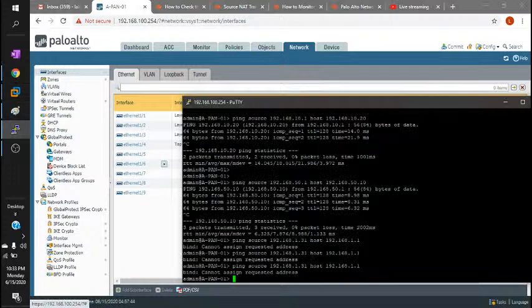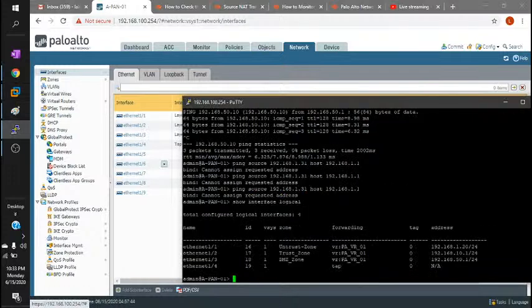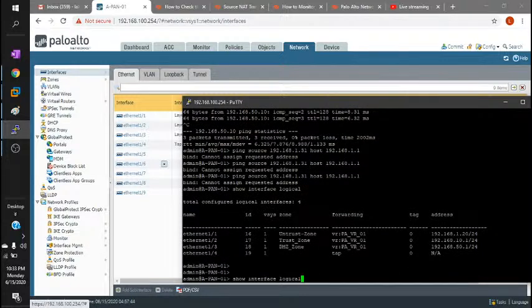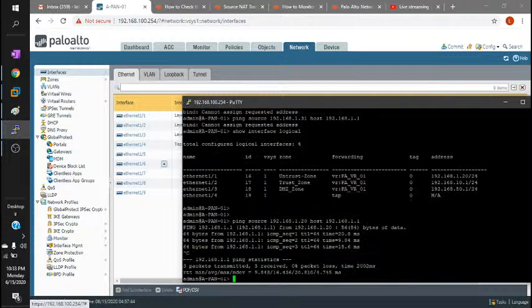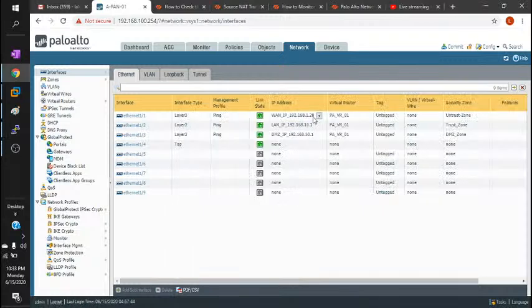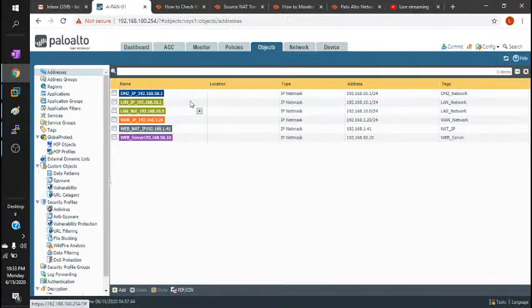Here you can also check the IP address with show interface logical. So here, oh guys, I am getting 1.20 IP address. This side where I am trying to communicate from 1.31, basically this one is 20. So that's why I was not able to communicate. But guys, I don't know how this one changed from 31 to 20. Okay, so let me change this IP address here.